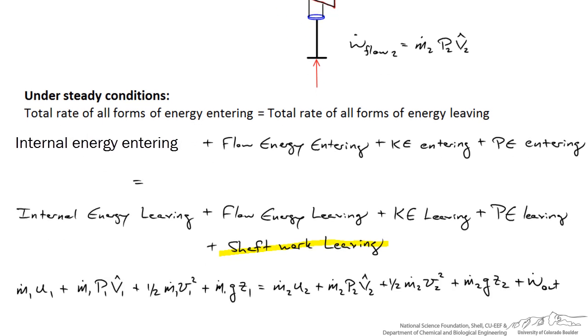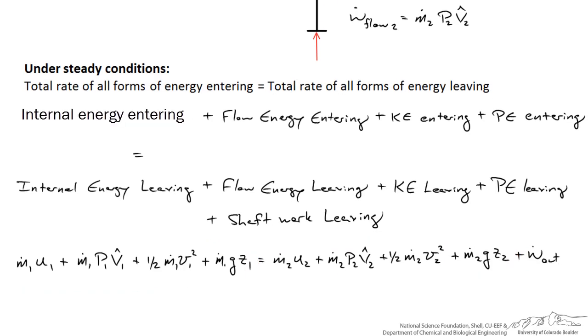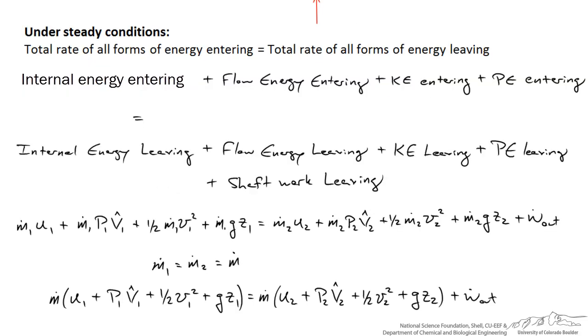Let me write this symbolically. In a nutshell, these four forms of energy are large entering the turbine relative to the four forms of energy leaving the turbine. That means this turbine can produce a great deal of shaft work. If it can extract a lot of this energy, it can do more shaft work. We can simplify this a bit by saying that the mass flow entering the system has to equal the mass flow leaving the system at steady state. Let's just drop the subscripts and call it M dot. I'll rearrange this expression. I factored out the mass flows. One thing to keep in mind is that these terms, u1 plus P1 V hat 1, are often seen in analysis of thermodynamic systems. They're seen so much in fact that for convenience we'll say that u1 plus P1 V hat 1 we're going to call h1. And we'll give that h a name, we'll call it enthalpy.